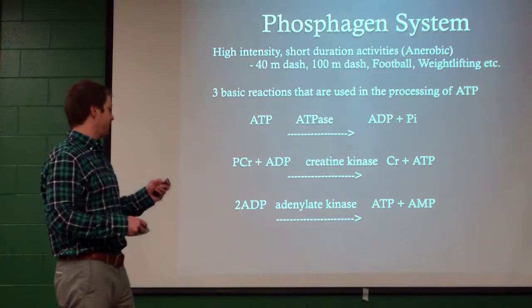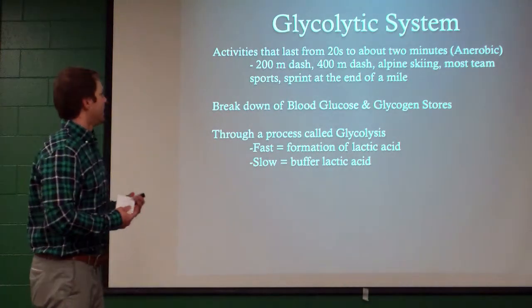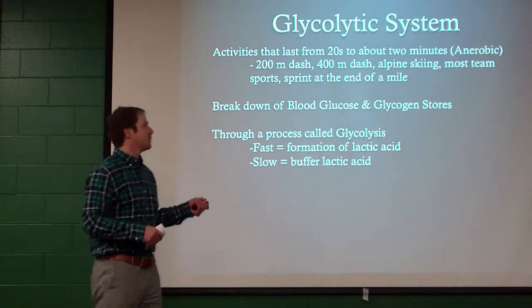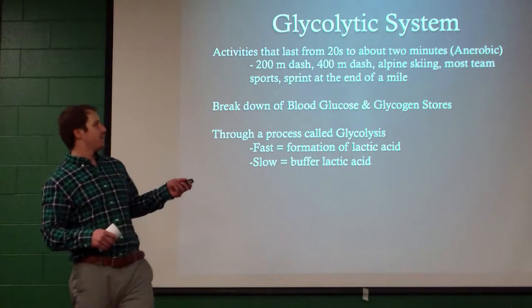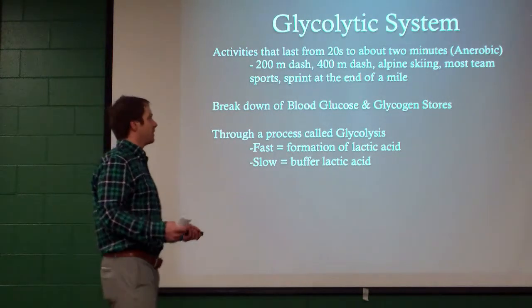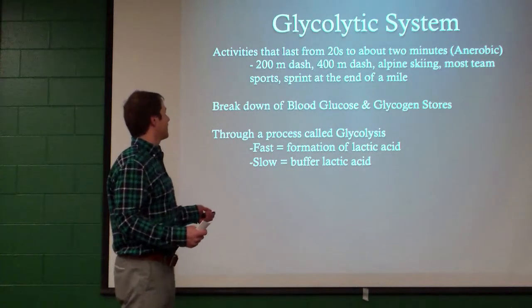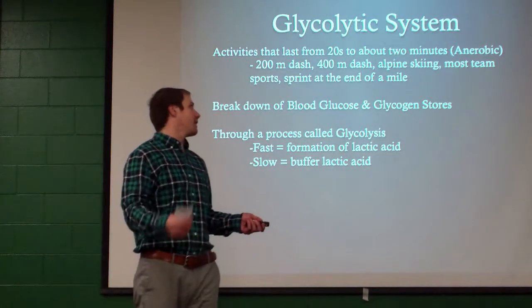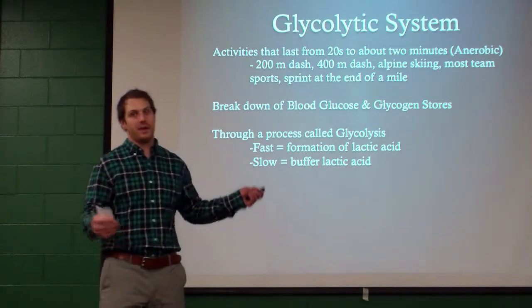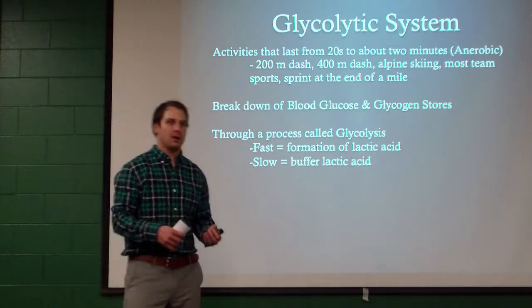The next stage is the glycolytic system. We can define this by activities that last from 20 seconds to about 2 minutes. And again, this is an anaerobic system. A couple of activities: 20-meter dash, 40-meter dash, alpine skiing. Most team events will fall into this category, sports such as hockey and basketball.